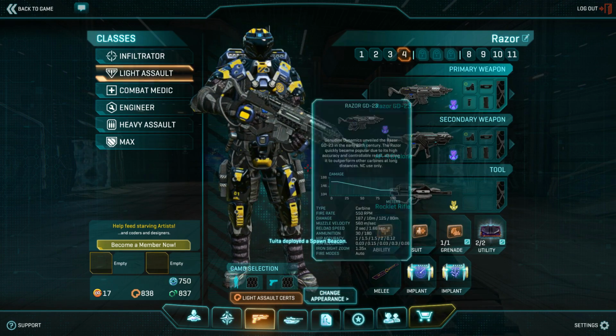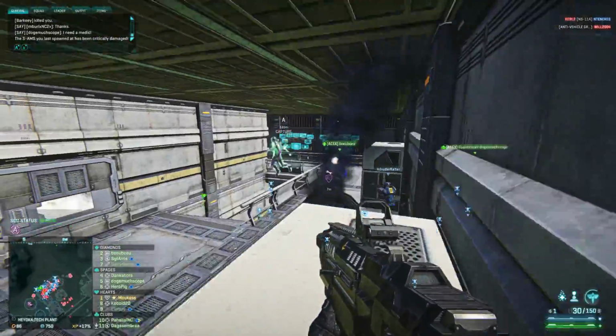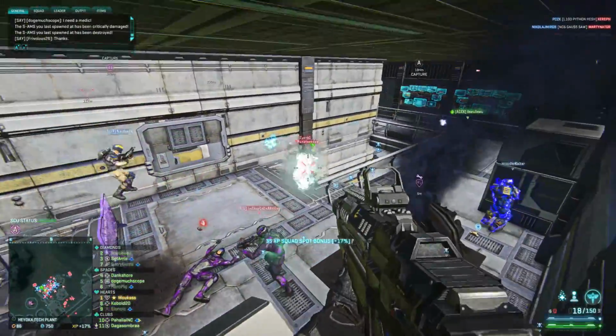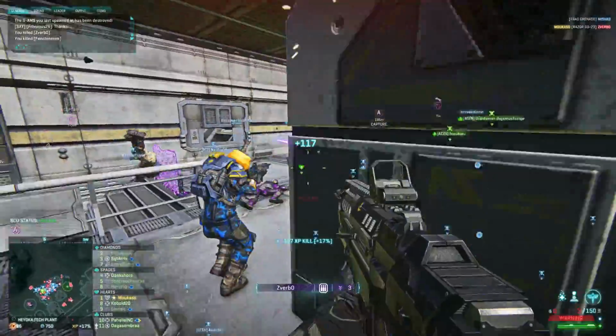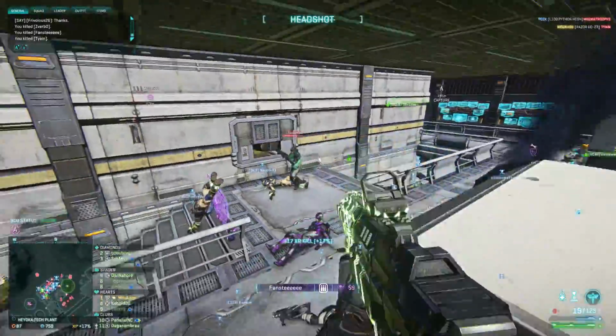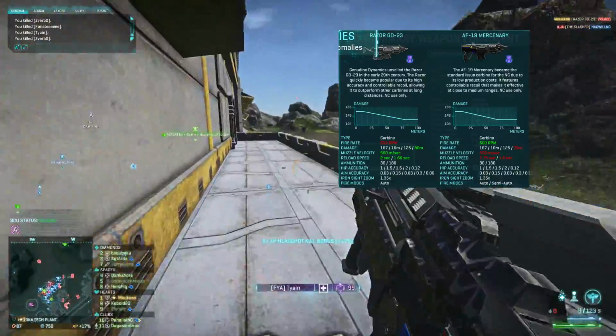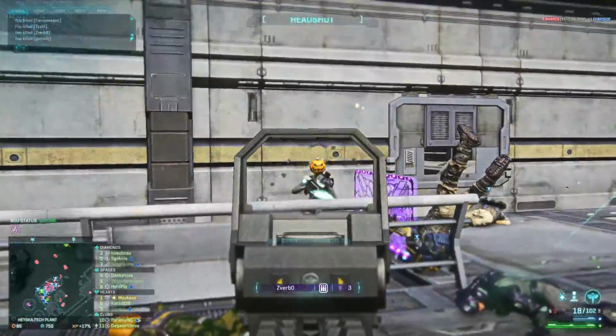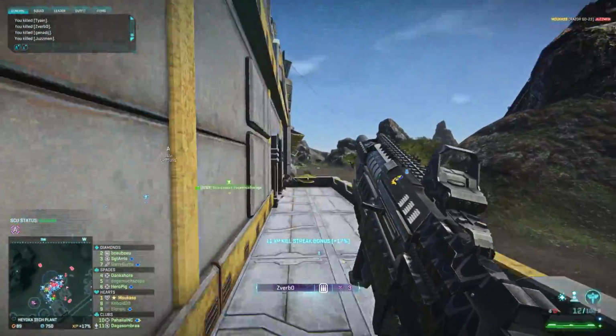Even though it actually has the lowest DPS, I like it because you can keep firing on the enemies for very long because of the very fast reload. This is one of the reasons I love this carbine. We're gonna compare it to the Mercenary, the default one. You can see that it shoots a bit slower than the Mercenary carbine, but it has a higher muzzle velocity and it reloads much faster. This is why I love this carbine.